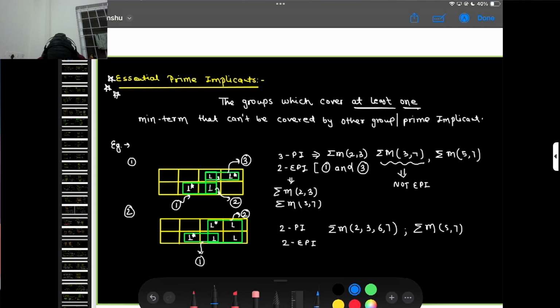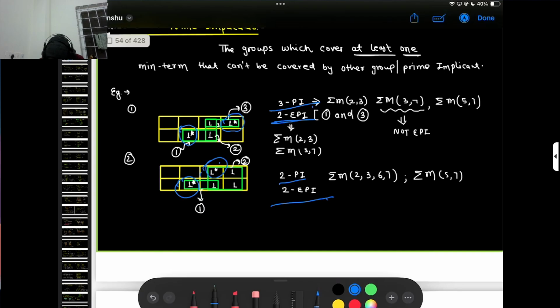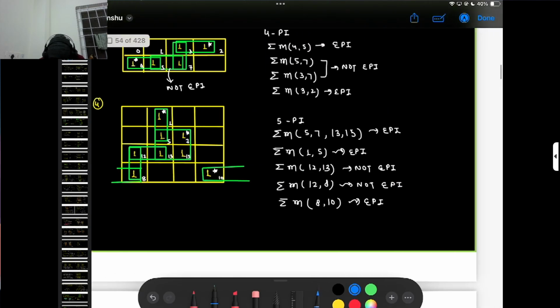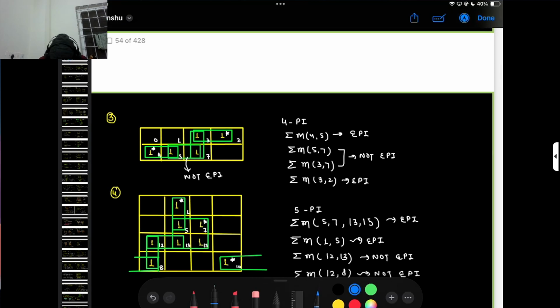Okay. So here this one and this one. So only two EPI will be there. Here only this EPI, so here also two EPI. And PI is also here 1 2, and here is PI prime implicant 3, and implicant is not presenting here. And here is one EPI and here is one EPI, so only two EPI will be 2, that is 4 and 5. And one group is here, one group is here, 2 3 group is here, 4 number of group is here, so 4 PI.